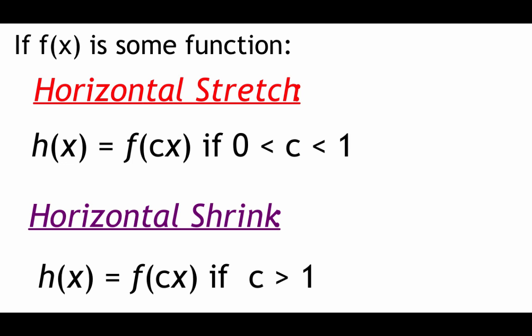There is another category of non-rigid transformations, which are horizontal stretches or shrinks, but they're very much related to those vertical stretches and shrinks that we looked at before. So again, if f(x) is some function, we would say that our graph has a horizontal stretch if we take this x inside of our parentheses here, if we take our x value and multiply it by some fractional c value, or we could say there's a horizontal shrink if that c value ends up being bigger than 1.